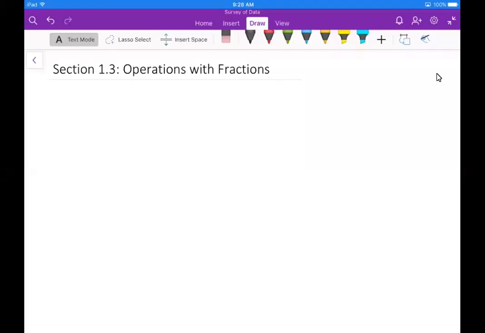Section 1.3 is going to be all about operations with fractions. Now you will see that in your reading, you will read about converting units as well, which is a very good topic to read about, but we're not going to focus on that topic in the homework and in this lecture video. Okay, so it's all right if you read about it, but don't be worried that you're not going to see it in the video or in your homework. You also won't see it on your tests or quizzes for this class.